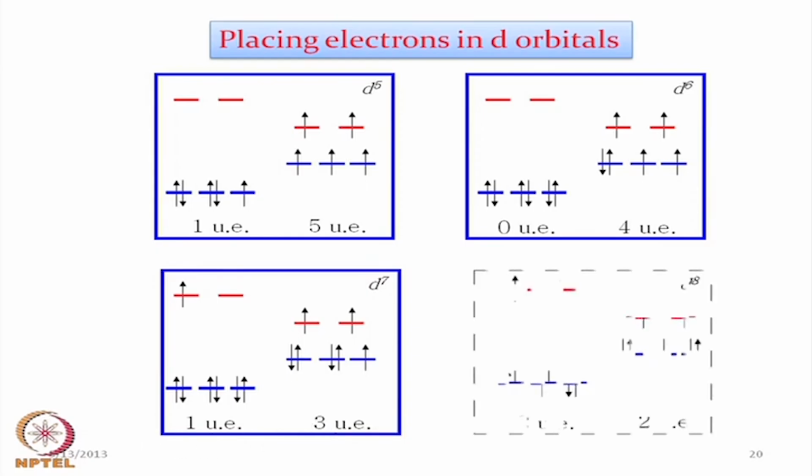and we have calculated the corresponding energy values also. And in the d8 situation, which is true for nickel in octahedral geometry, in both the two situations we have two unpaired electrons. That means the crystal field will not be able to force the spin pairing for nickel 2+, whether it is weak field or strong field. We will have two unpaired electrons, whether the splitting is less or the splitting is more.